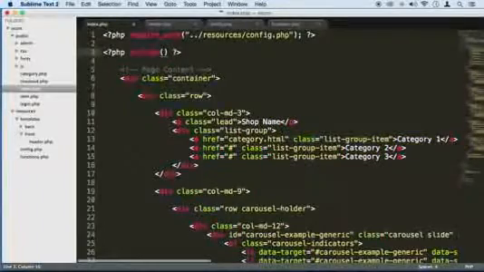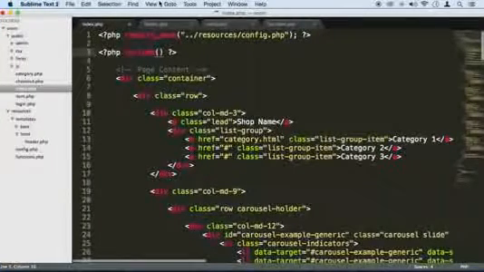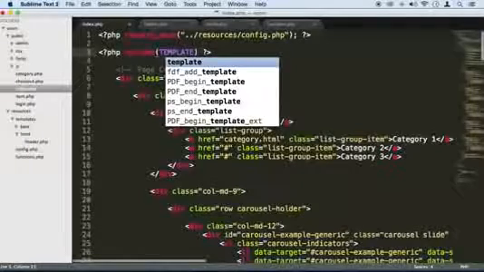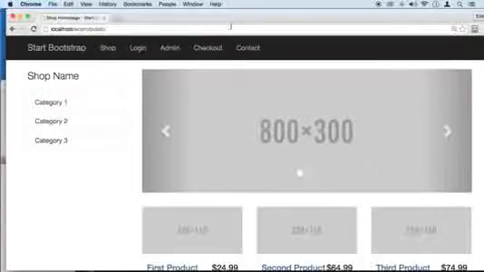The reason why I'm using include is because we don't want our whole application to fail because of the header, right? Do we? It depends what you really need it for. I'm just going to include it, but it's up to you. So I'm going to put template underscore front. Then I'm going to concatenate it, because this is going to take me to resources, right? So I'm going to concatenate it with, and I can use a DS here if I wanted to, header.php, right? Let's see if that still works. Enter. Oh, it looks like it's working, right?